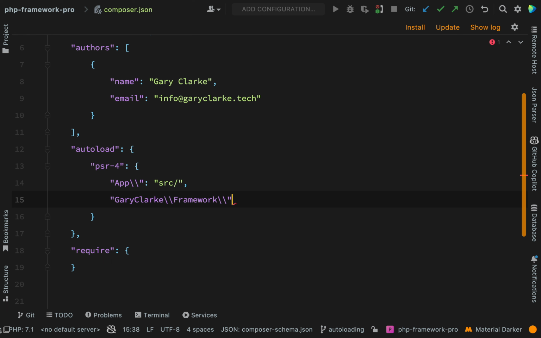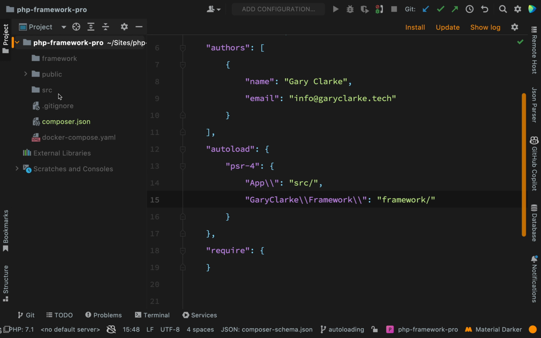I might change that to something a bit more inspirational later, but for the time being we know that namespace isn't going to clash with anything else. All my framework files which I create will go in a folder called framework. Again, PhpStorm is asking me if I want to create a directory called framework, so we'll say yes. We've created an empty folder called source and one called framework.